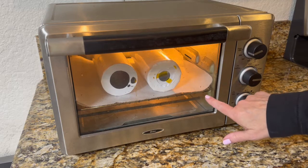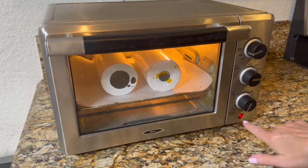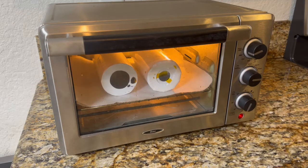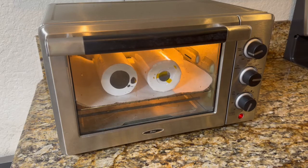And I know this one I could probably pull the rack out and place the tumblers upright, and then I wouldn't have to rotate it. I haven't done that yet. I'm a little nervous because I know that the wire element is at the bottom, and it is just so close to the pan, like the drip pan, where I would place the parchment paper. So it just makes me a little nervous that it may overheat as far as the parchment paper. And then of course I want to have parchment paper under there. So it's up to you guys how you want to do it.